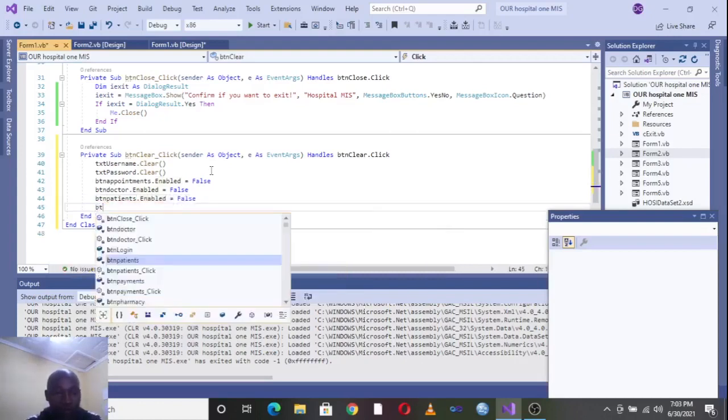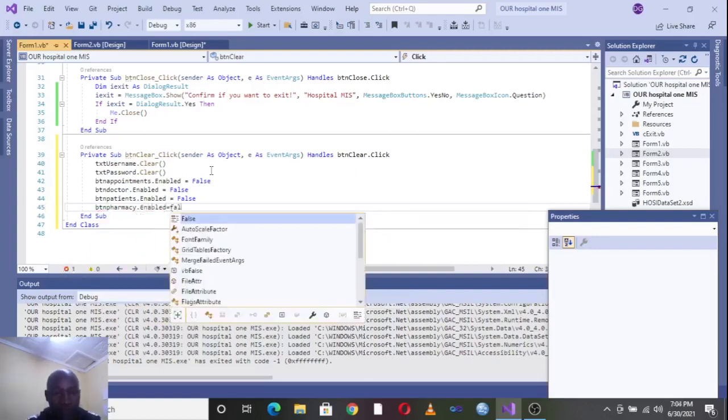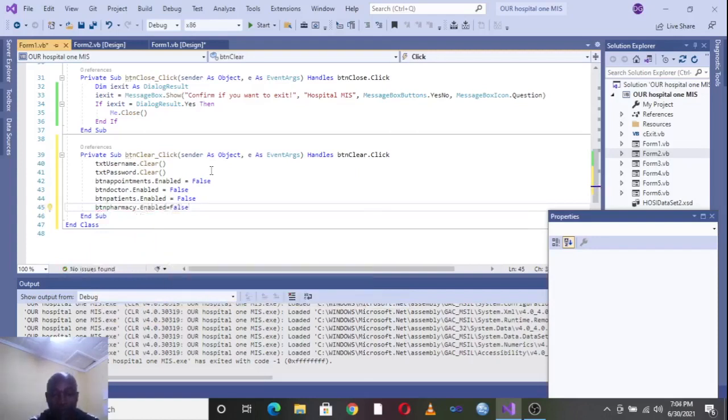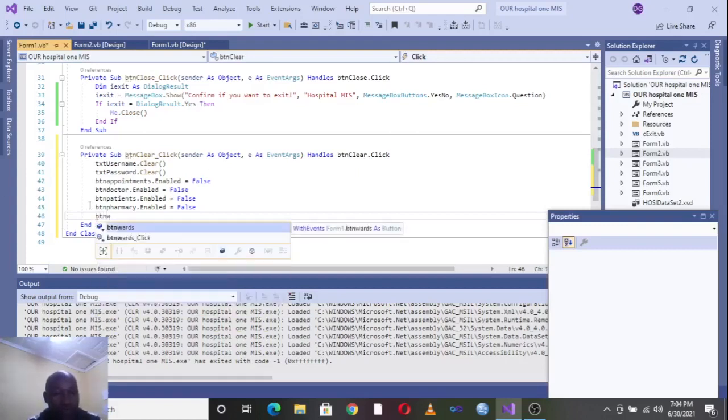Then btnDoctor.Enabled equals to false. Then btnPatients.Enabled equals to false. Then btnPharmacy.Enabled equals to false. That way. Then btnWards.Enabled equals to false.